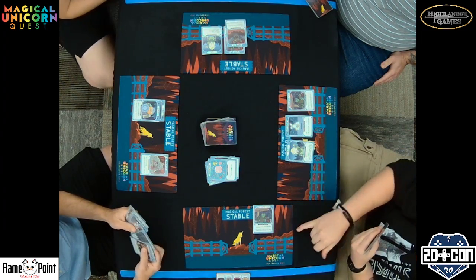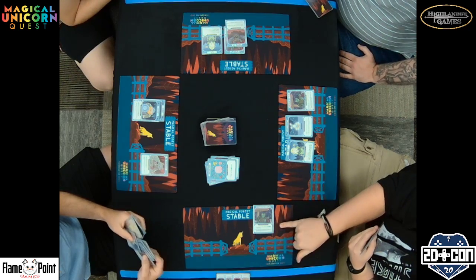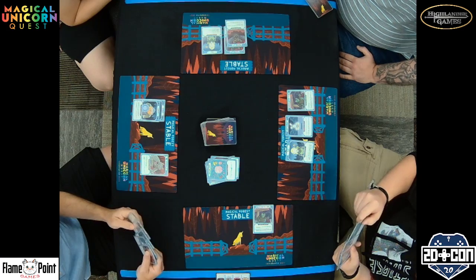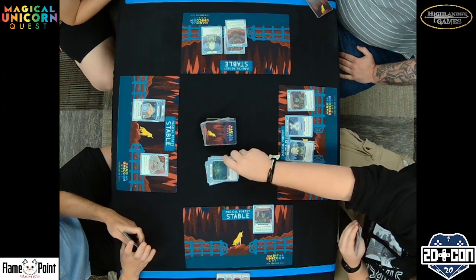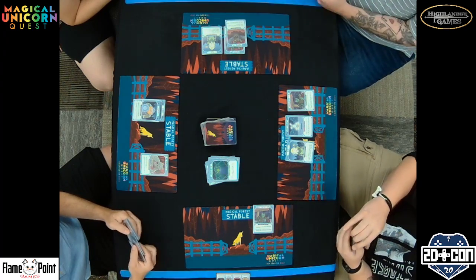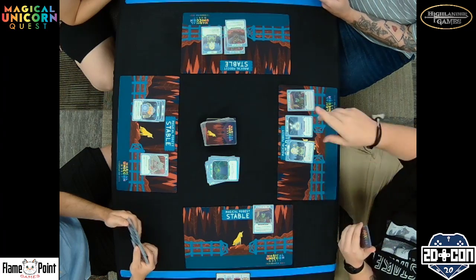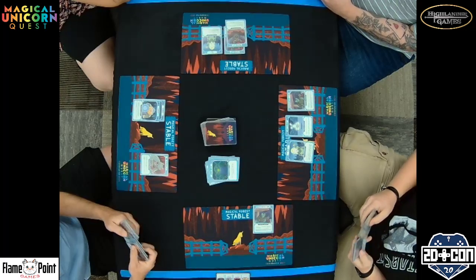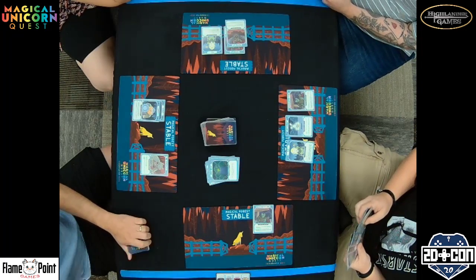Oh, my plan's getting foiled. And then I also get to play another potion from this side, so let's go ahead and play a sour apple. I will take a look at your hand, actually, please. Yep. Thank you. Oh, wow.